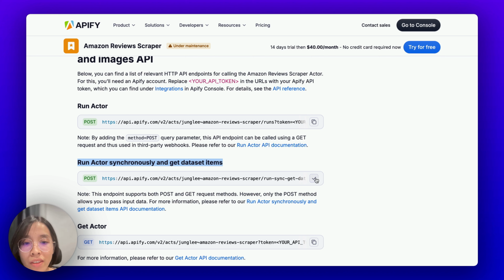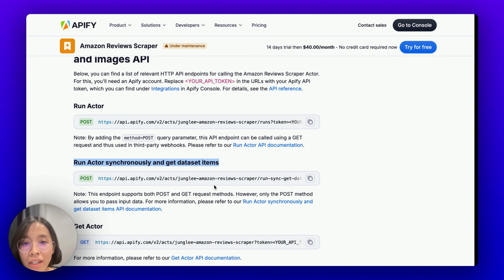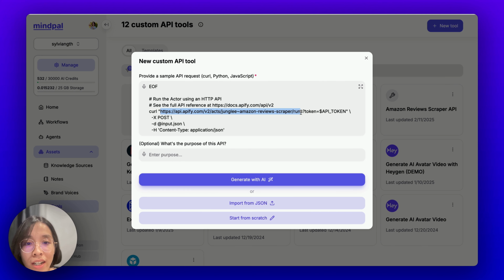I'm gonna copy this API endpoint right here and replace the API endpoint from the sample API request with the endpoint that I just copied. So I'm gonna paste it here. This token is duplicated, so I can remove that.